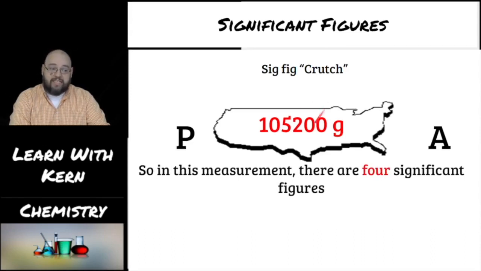Now again, these zeros are trailing zeros, so they are not significant because they come after the last non-zero digit. They're trailing zeros, but if you don't remember the rules, I know that the decimal is absent, so I start over here and I don't count anything until I get to something that is not zero. So 4 significant figures here.